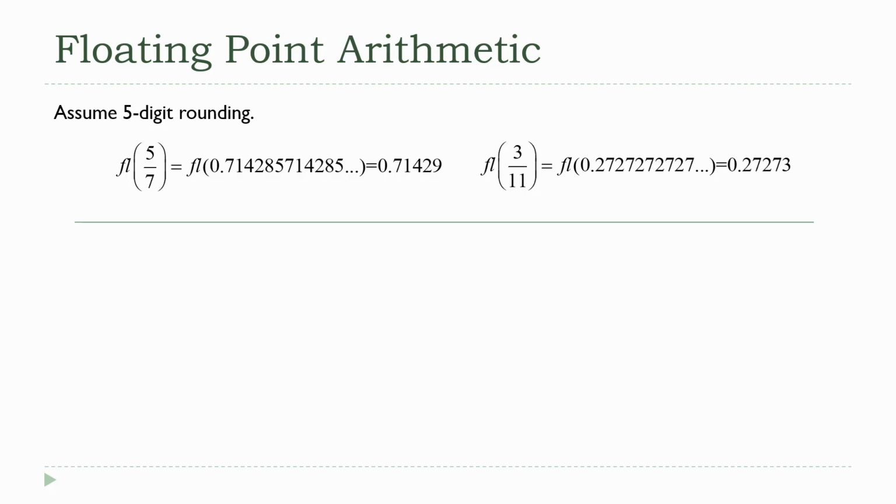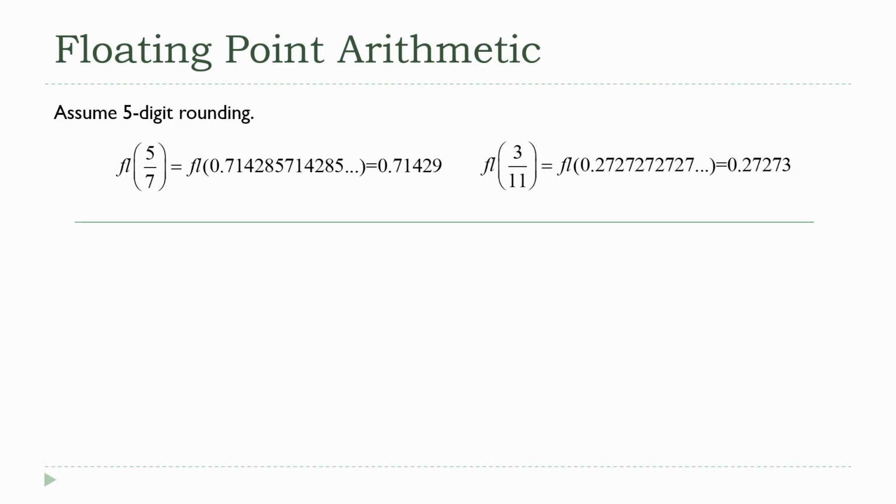So first, I'm going to assume we're doing 5-digit rounding with these numbers. Yes, that makes this a bit of a toy situation. Your operating systems are obviously going to go out way further than that, but I don't want to get bogged down in some really nasty, ugly decimals, right? Just doing this 5-digit rounding example is going to be enough for us to see what the issues are, and that really is the goal here.